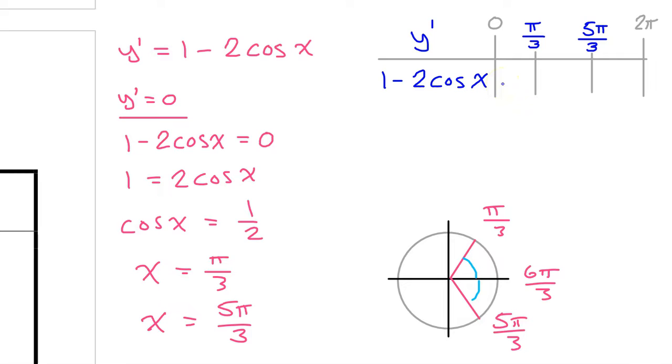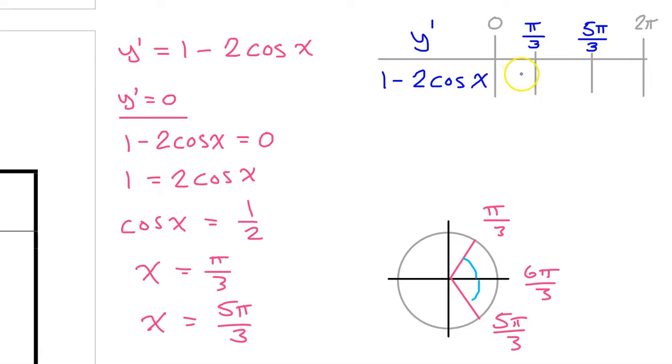Now it's time to make a y prime sign chart, putting our critical values in order from least to greatest across the top. Be sure to include the domain limitations at the beginning and end of the sign chart, and be sure to label the sign chart as y prime. This will only have one row since this is not something that could be factored. We need to decide whether y prime is positive or negative in each one of these intervals. To do that, we're going to use test values.